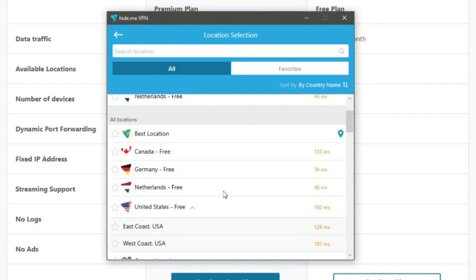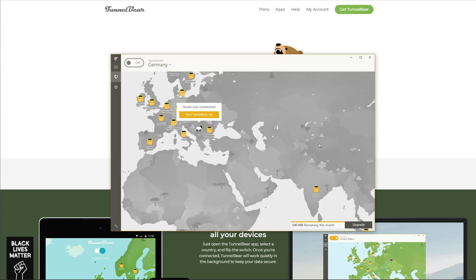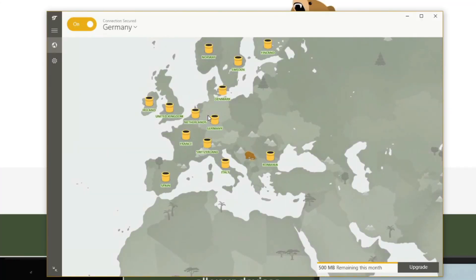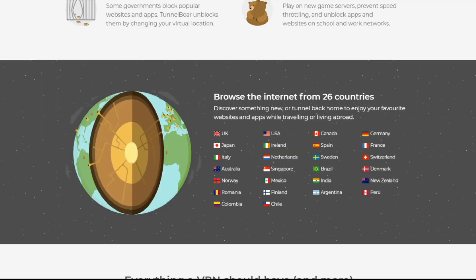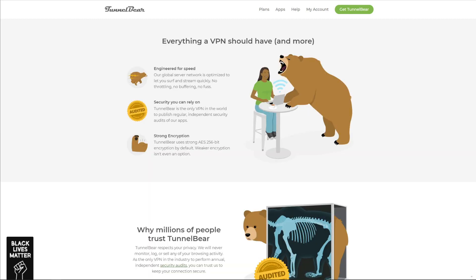The last pick on our list of the best free VPN for Mac is TunnelBear. TunnelBear is known for its great-looking and intuitive app that will attract even the most demanding users — it's very easy to use, and connecting or disconnecting from a server gives you a lovely animation. TunnelBear is based in Canada and operates servers in 26 locations around the globe, which is pretty good for a free VPN and definitely better than Hide.me and ProtonVPN.